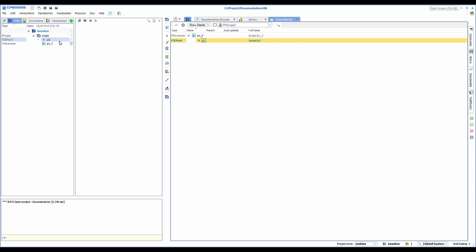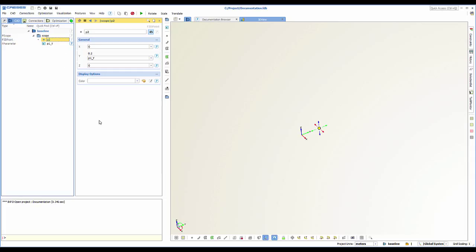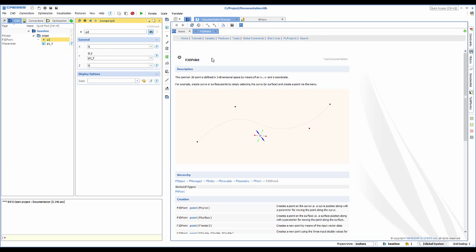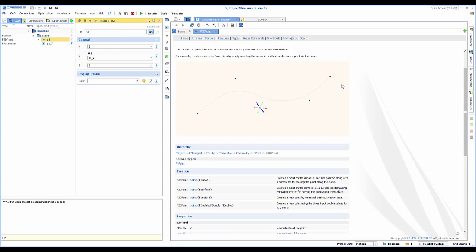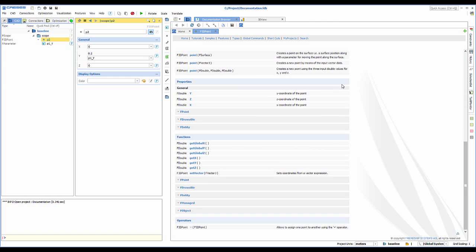You now might wonder, nice that I got all this information about my work that I can set up for others, but how am I supposed to know what all these objects are that you have there? Well, to get to know all the objects, you can either look them up in the documentation browser or just click the icon here. This opens up an explanatory page that also shows you what you can do with the objects.